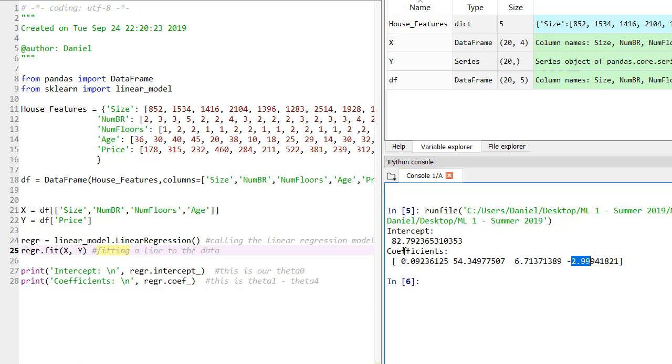And I should also mention that if you want to make a prediction for any value, all you have to do is you've got this as your baseline. You're going to add this to whatever value you put in. This times your x of 1, these are the thetas, this times your x of 2 plus this times your x of 3 plus this times your x of 4. And it will actually predict a house for you, a price, I should say. So that's how it works.